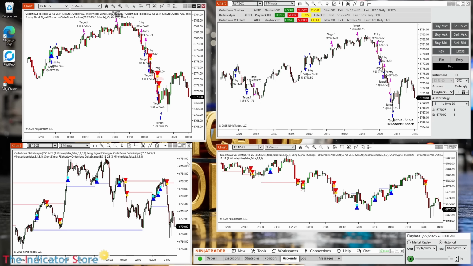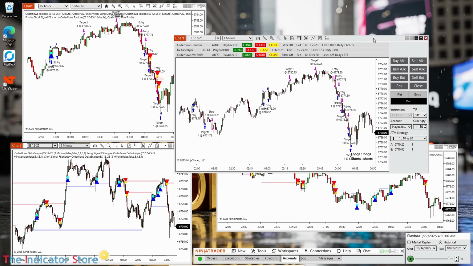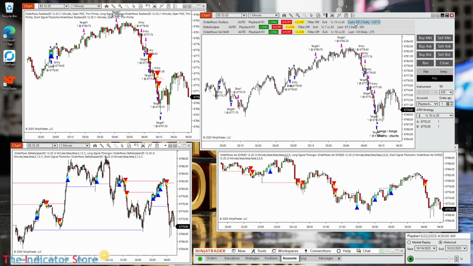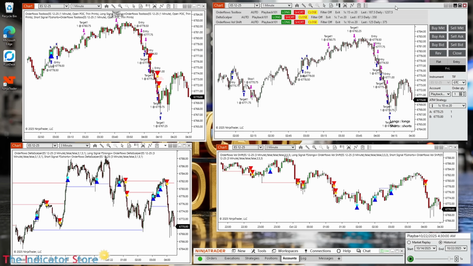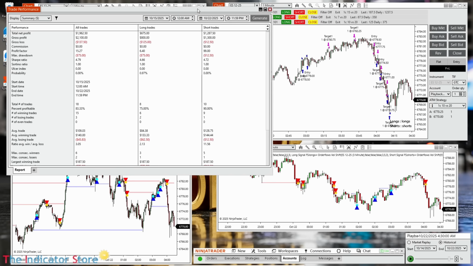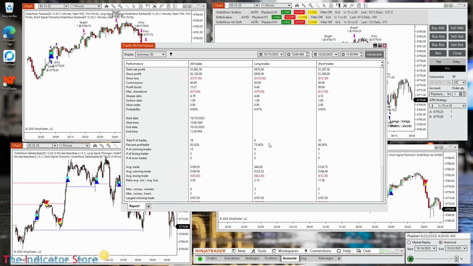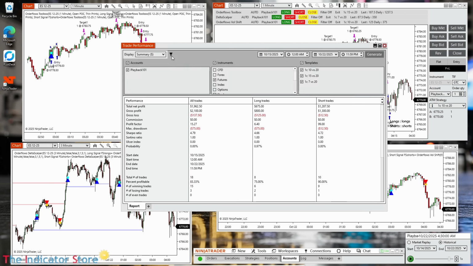Now your question is, okay, which one works better or not? Well, we can see here on the main chart the last trade and the daily trade. No, all the three setups were working fine, and also you can open a trade performance. Here we can see the net result, and you can filter.